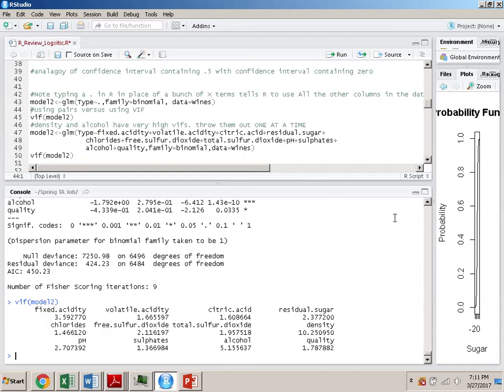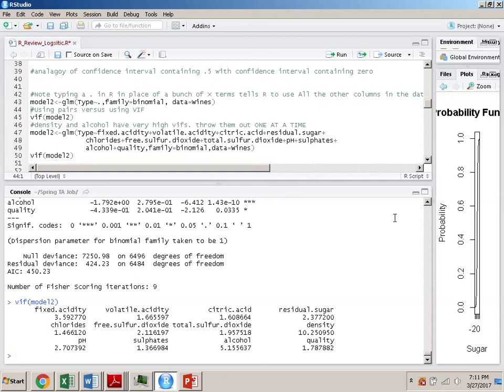What it's literally doing is regressing, say, citric acid on every other variable in the data set and seeing if all the other variables do a good job of predicting citric acid. If they do, then you're sort of counting the effect multiple times, which you don't need to do in the first place. And the problem with multicollinearity is that it will make your p-values much larger than they actually should be. So we generally want to throw those out.